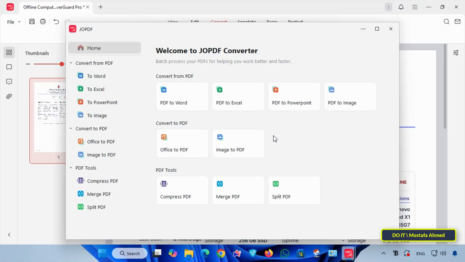Now, instead of opening and editing each document separately, you can use all these powerful features to process multiple files simultaneously. Whether you are converting or compressing an entire batch of documents, this window lets you handle everything with a single click, making your workflow faster and more efficient.